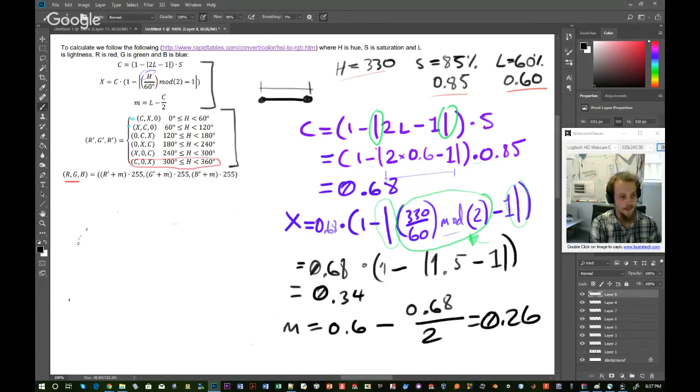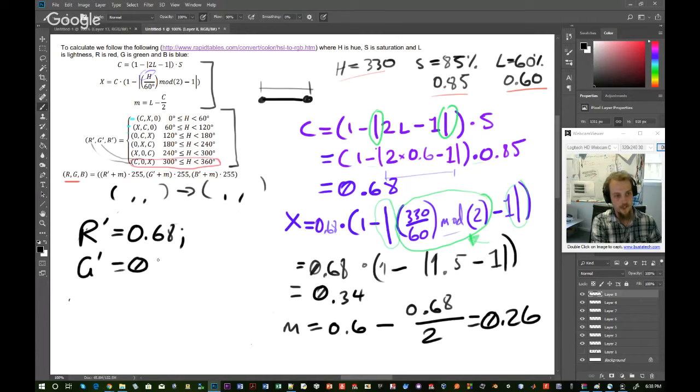All that's saying is that this new variable called R dash becomes C. So we've got these functions that map to each other. So the R goes to the C, so whatever C is, 0.68. The G dash becomes 0. And the blue dash is X, which came out as 0.34. Okay, so I know it looks scary, but that's all it is.